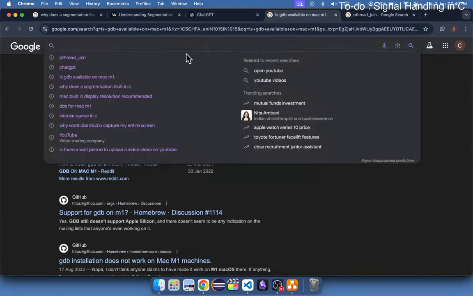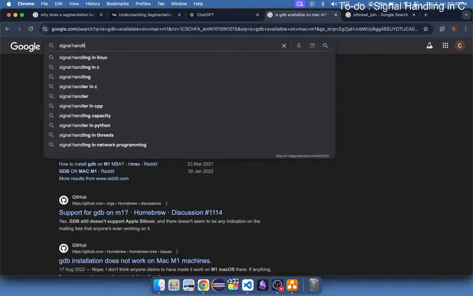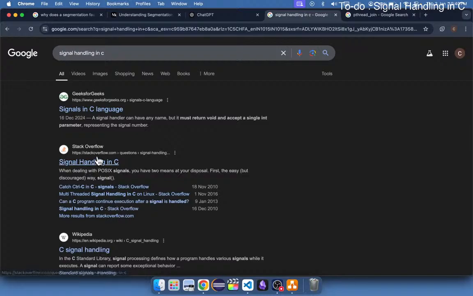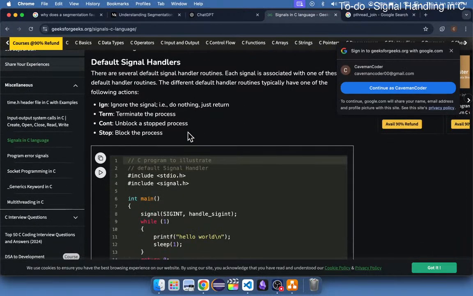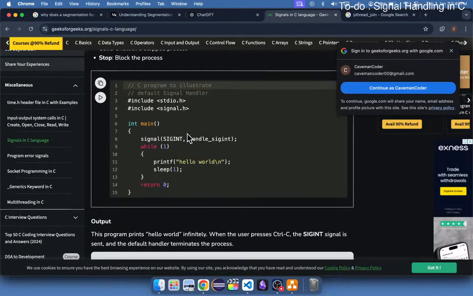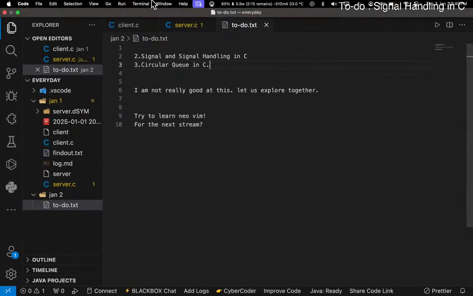So what am I doing? So signal handling in C. So signals in C. Oh, this is all of this man function. Let's just read the man page for signals as of now.